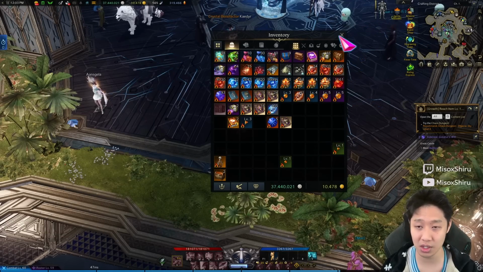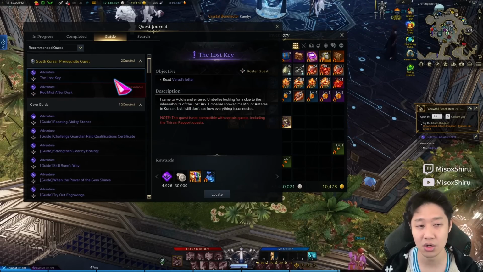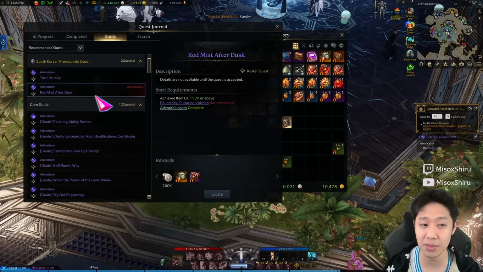How you start this is you just need to open up your quest menu. You're going to have this quest right here, the Lost Key. You're going to do that, and then also do the Red Mist After Dusk.